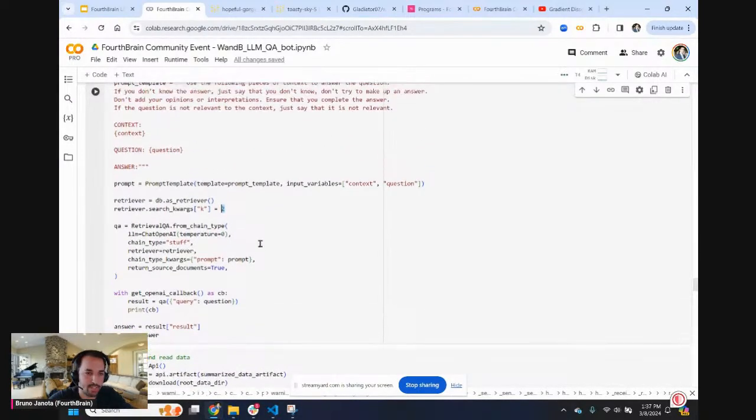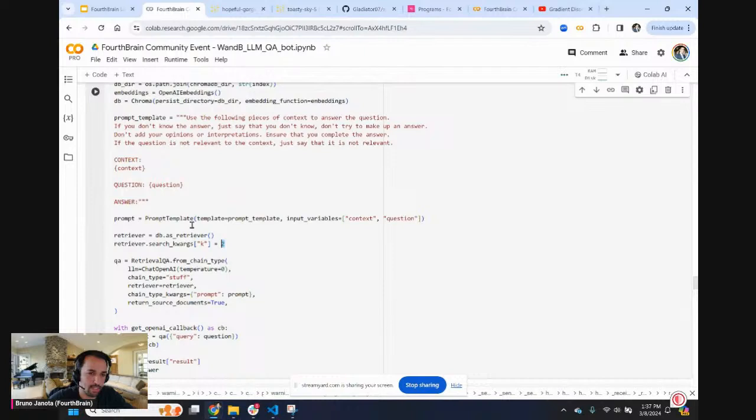But this is the chain. So we're essentially doing just a retrieval QA chain with source documents, and then we're also sending any of those pieces of feedback back to OpenAI as well. So you'll have queries and questions, and you'll have a result database that shows what context was provided, the full prompt, how much it costs to answer that question, all of that.